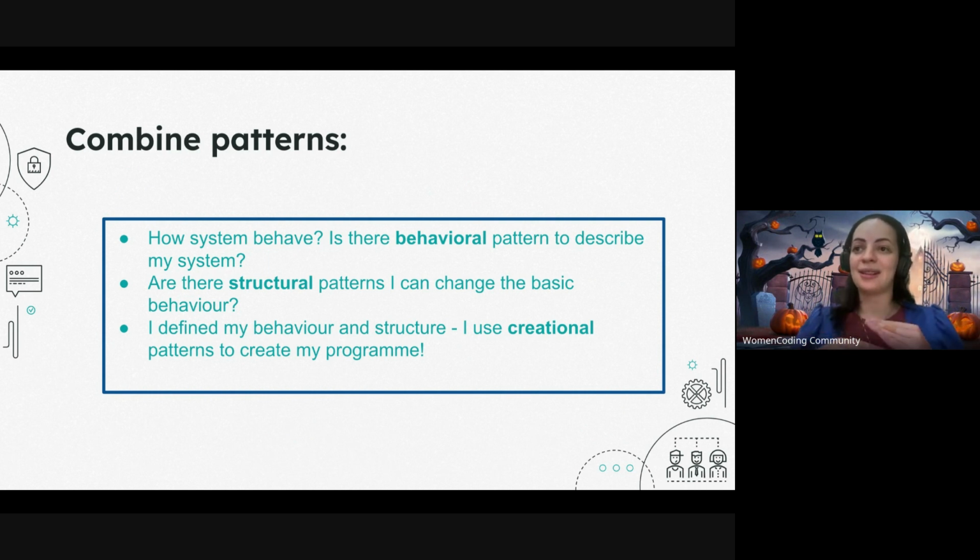Let's think not only about every single pattern being isolated and how it works, but let's build the thinking about combinations of patterns, how we can build whole programs, whole microservices, the whole system using these patterns. Let's start to use imagination for this.